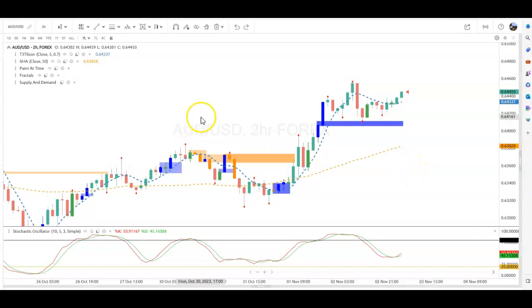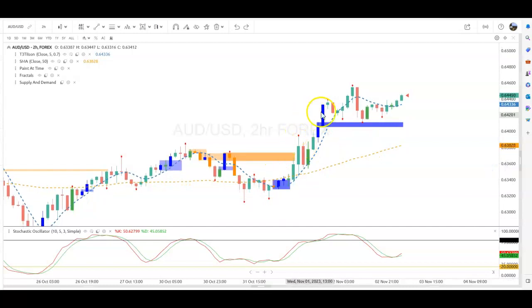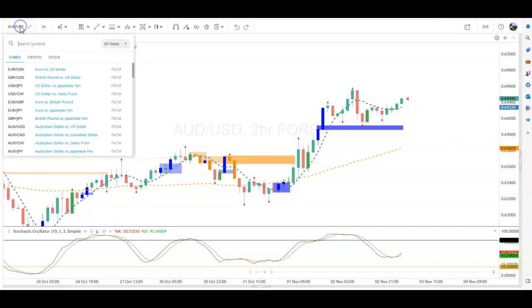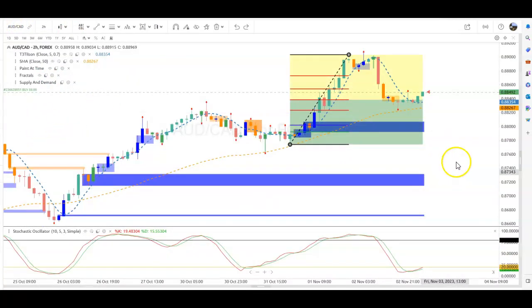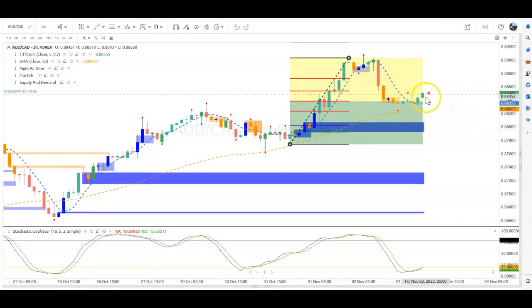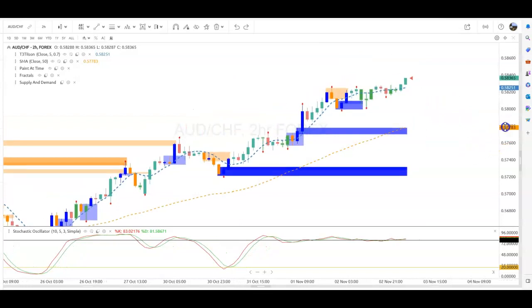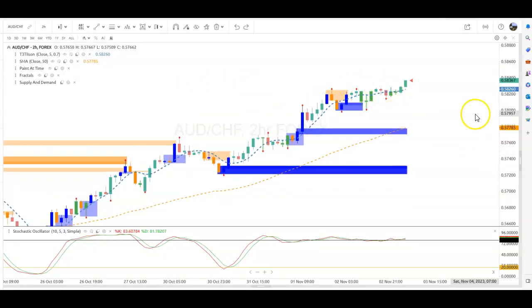A few things. I look at different time frames. At the moment, I'm looking at the 2-hour chart, and you can notice that we are in an uptrend on the Aussie dollar. The other thing is that I look at another Aussie pair, Aussie CAD. Notice that it rallied yesterday, came back down to a support, and it's starting to rally. I'm in this trade right now, so I'll look at other Aussie pairs, and I notice that all the Aussie pairs are heading north. So the Aussie obviously is in an uptrend.